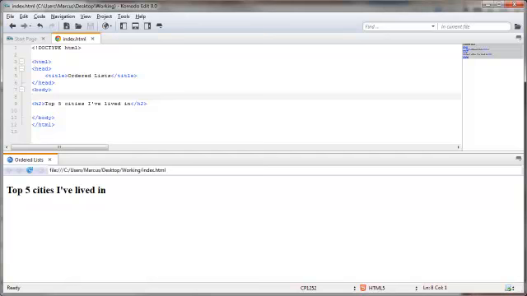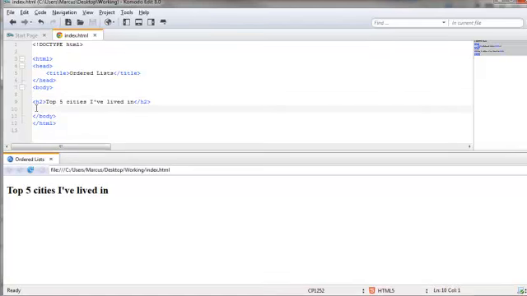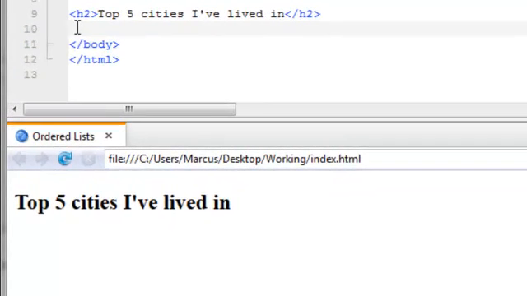Now let's go ahead and create our ordered list. Now I've got my title right here, and underneath that I'm going to go ahead and open up our ordered list with the ordered list opening tag. And that's the opening bracket, OL, then the closing bracket. And I'm going to go ahead and add the closing ordered list as well. And it's the same as the opening ordered list, only it begins with the /, just like that.